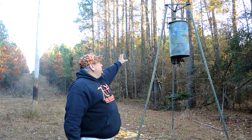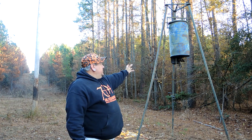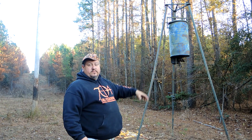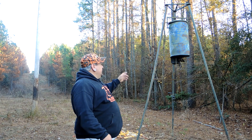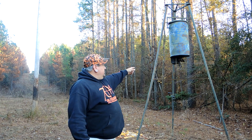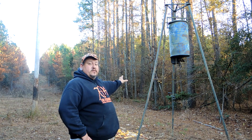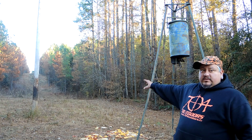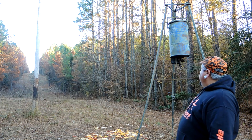This is where we're going to hang the feeder. We already have a hanging feeder here. John, one of our team guys, tried to rig up a throttle body so it would open and close and drop the corn, because a regular spreader just scared all the deer and hogs — we weren't getting pictures of anything. So we tried something quiet, but squirrels and coons chewed up all the wires. Right behind me you can see all the hogs rubbing on the telephone pole getting the creosote on them. We've got a ton of hogs especially in this bottom.